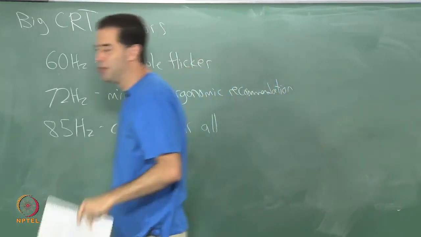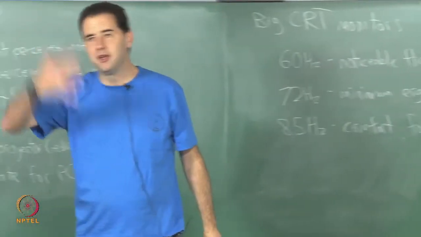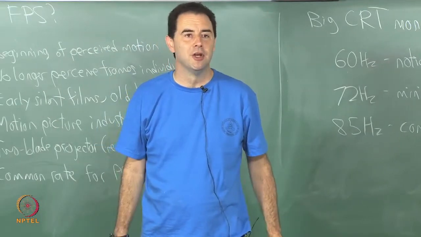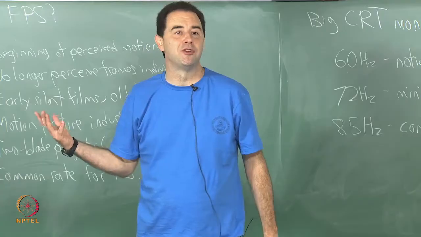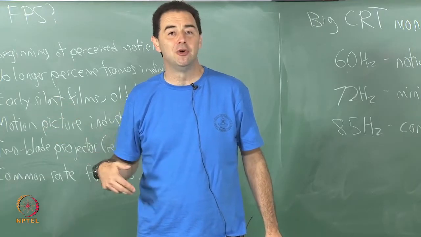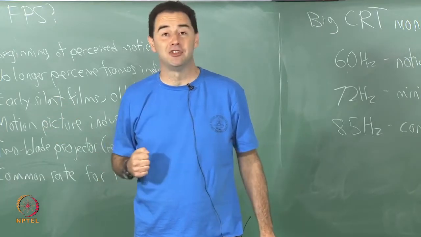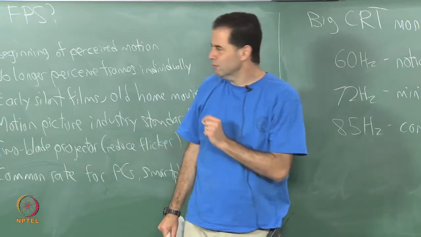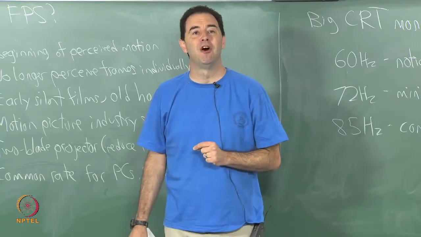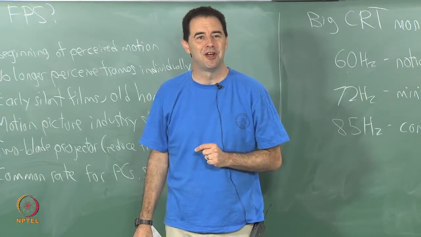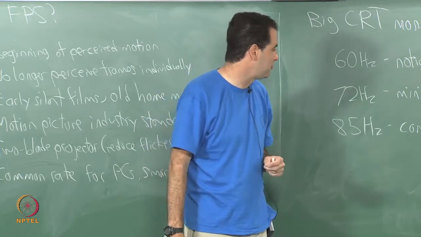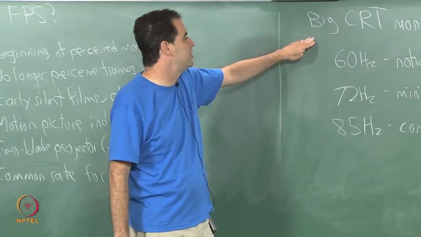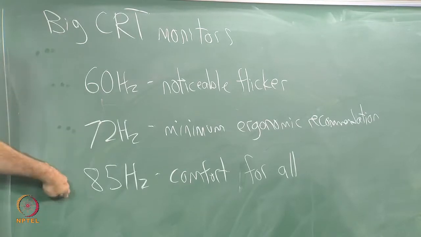And so very often monitor timings were up in the 80s for the refresh rate on CRT displays. Once we went to LCD monitors, the frame rates went back to 60 hertz because flicker was not a problem because the pixels are always on. So then the flicker is not as much of an issue anymore. There's not really a perceived flicker. But when we had flicker on CRT monitors, the rates got pushed up like this.